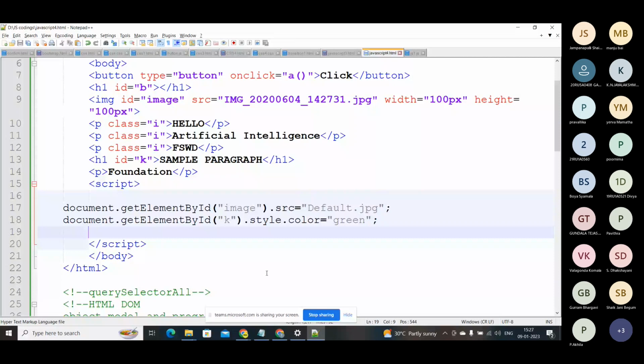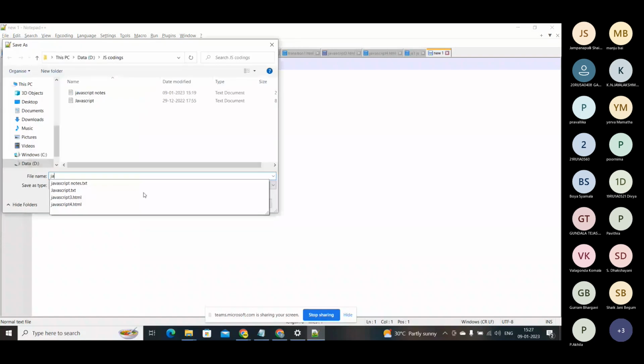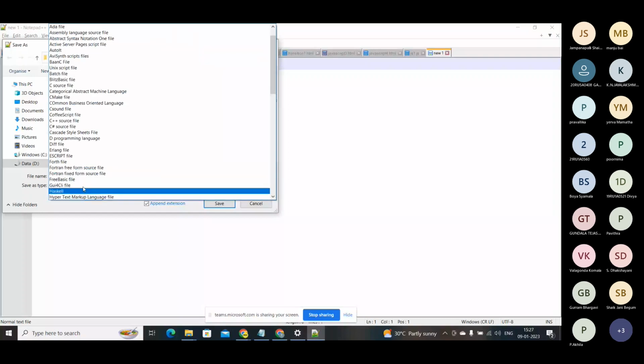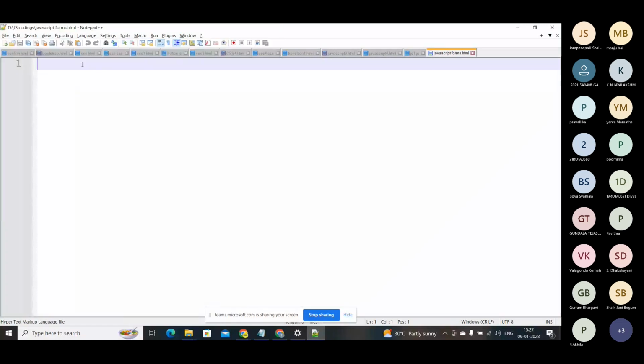Let the examples be there. I'll create a new file. Here the basic structure we'll just copy from here.